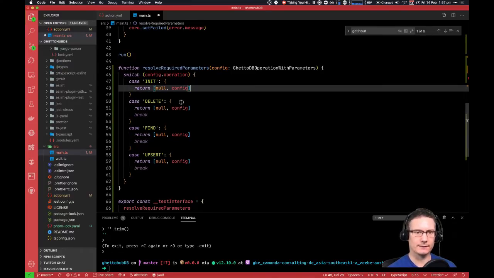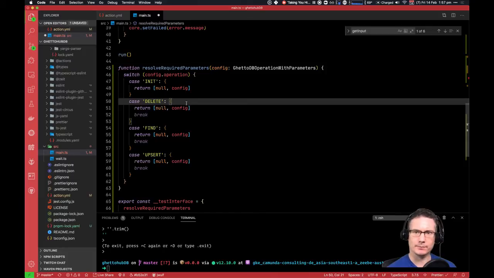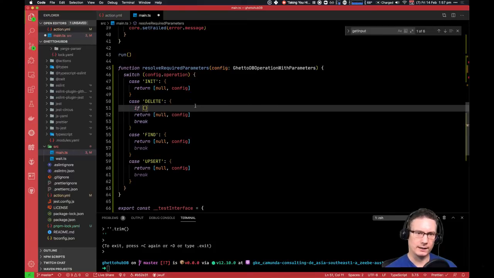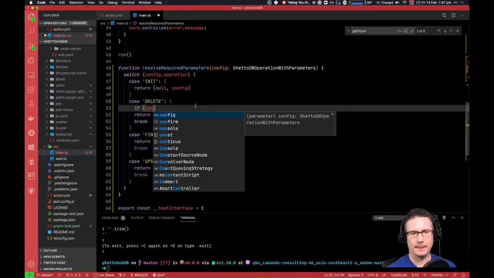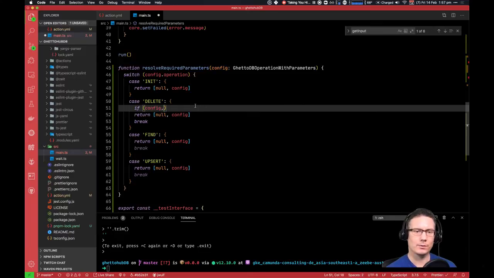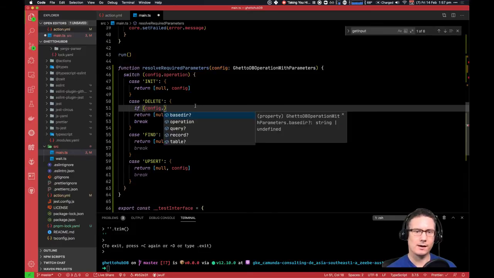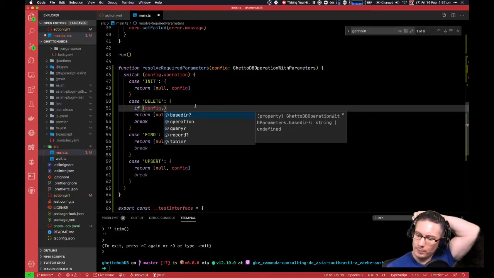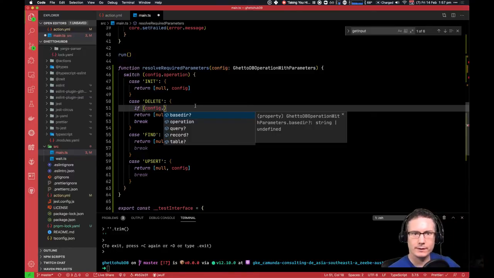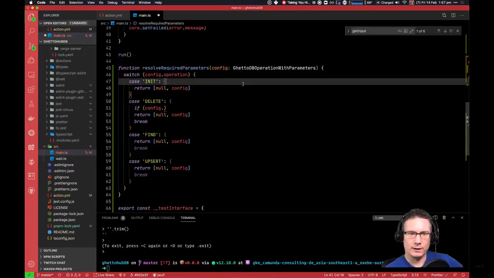Now delete requires parameters, so I should write some parameter helpers. I'll just do this. For delete, what do we need? I think I do need to write a parameter helper because I'm going to have to return a, write it as a separate function here.